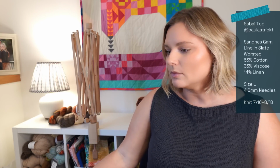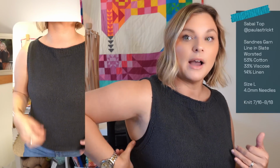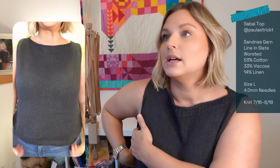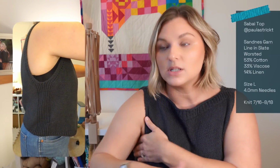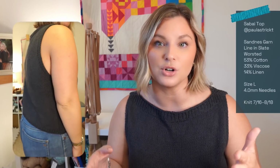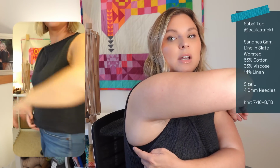But yeah, lastly, I do think this is a garment that you need to be mindful of your undergarments with. I'm wearing a dark bra that only sticks out just a tiny bit. But I had on a different one that showed more. It went up further on my underarm, so I had to switch it out. So that's just something to think about: what kind of undergarments you like to wear and if you think that will look nice or not, because it does go down a fair amount. So you can see this is where it goes down and this is where my undergarment comes up.